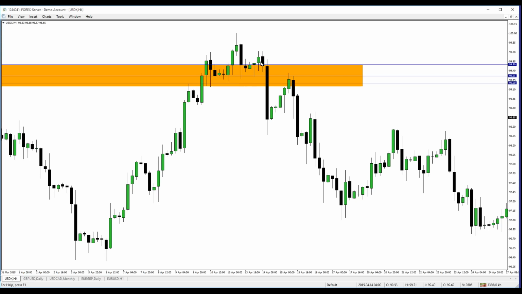99.32. When price creates this big liquidity void, don't assume that it's got to go back to this candle here. You have to look at what has happened. And these are all things that supply and demand does not teach you. Supply and demand says you can't cut through candles. They say this is a fresh zone, and they're going to try to sell up in here, and they're going to miss the boat. They're going to miss the trade.